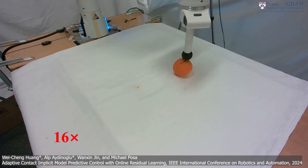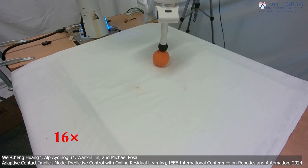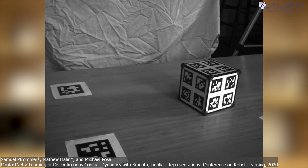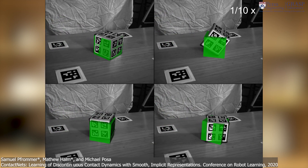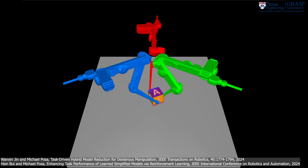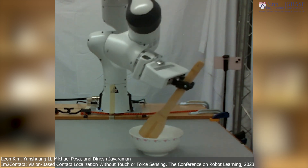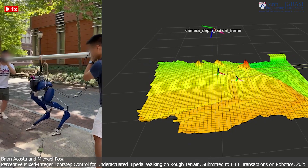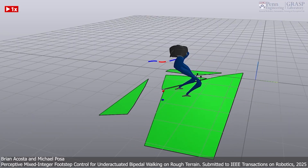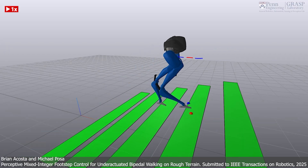Since I founded the lab about seven years ago, I think we've made a tremendous amount of progress in what I would call low-level learning and control — how to collect minimum amounts of data, how to build accurate models from that data, and then how to use those models for dexterous manipulation. We need to find a way to tackle problems that don't center on interaction with one or two objects, but really look at the full scale of your kitchen or your workplace. To do so, I think we're going to have to start thinking at a higher level: how do we integrate more planning, more estimation, and longer-term reasoning in combination with lower-level control. That really is going to drive the next generation of questions we're going to have to address.